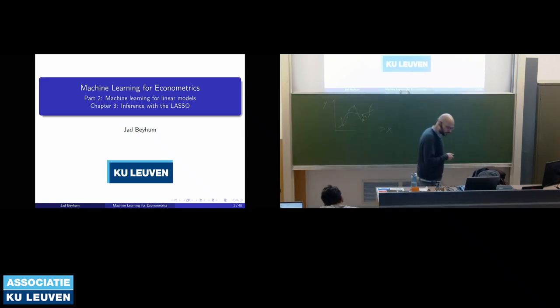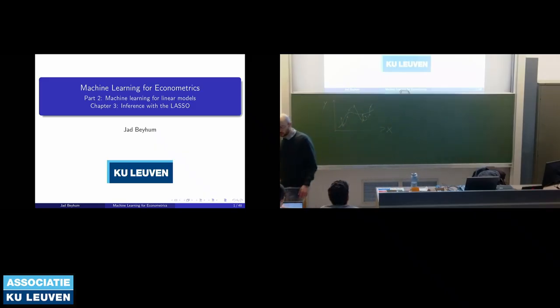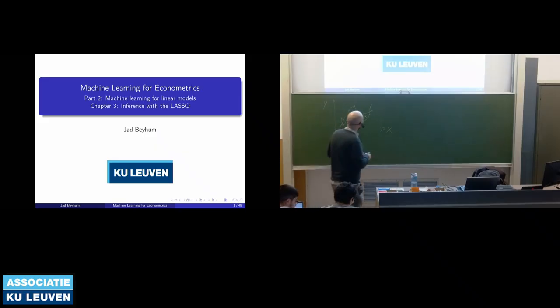And what's important is it's actually quite complex to do hypothesis testing on beta with the Lasso, while for OLS it's very simple. You have seen OLS: you have an asymptotic variance, you construct a confidence interval or a test. For Lasso it's a bit more complex, and that's what we are going to see in this chapter. The title of the chapter is Inference with the Lasso, and what we mean here by inference is hypothesis testing, essentially. So how can we evaluate if a result is very uncertain or not? So let's go through it.